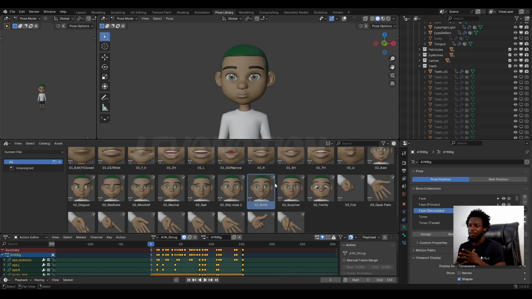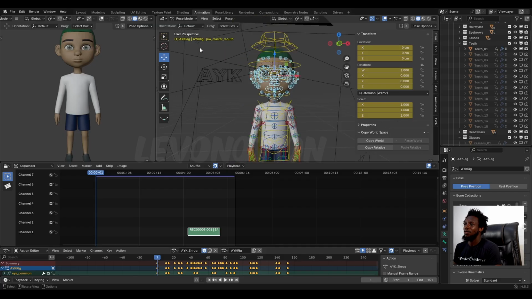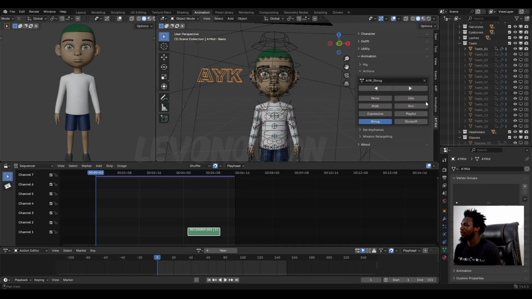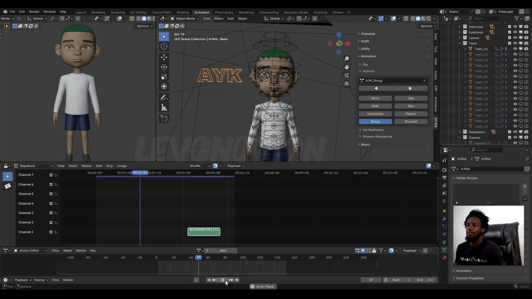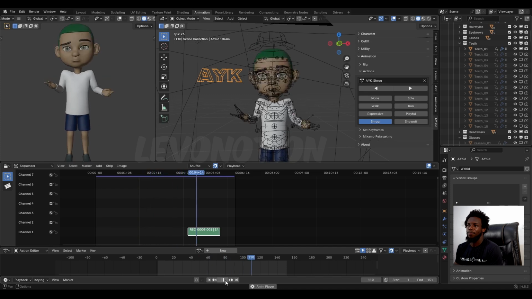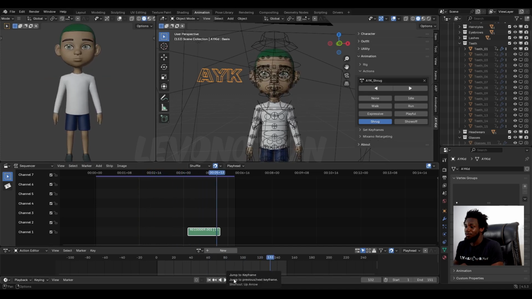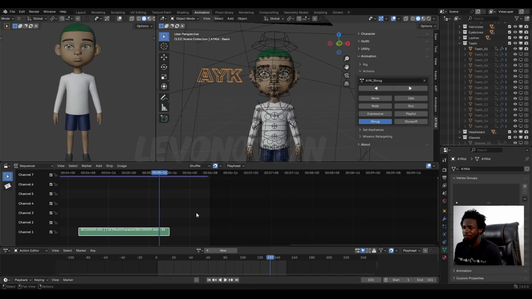So I'll quickly animate a lip sync for this shot. Back to the animation tab. Actually, let me go to the AYMultiCharacter tab. And now you can see I have the shrug animation on this character. So when I hit play, you're going to see the animation for the shrug. Also, I added a rough voiceover that I recorded. I want to animate to that voiceover. So I'm just going to play this. It says "don't know." So it's time to animate the "don't know."